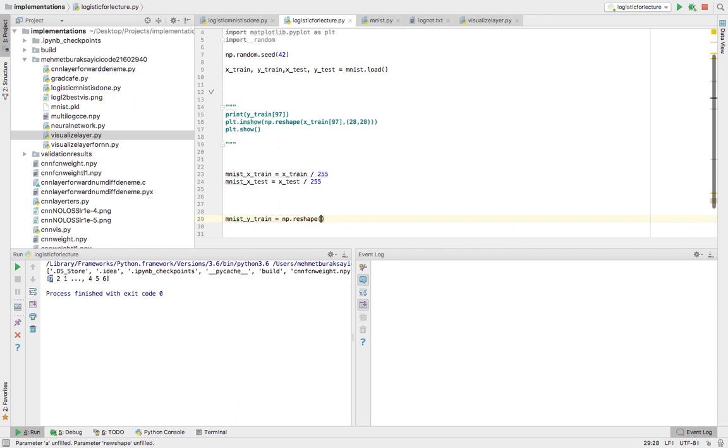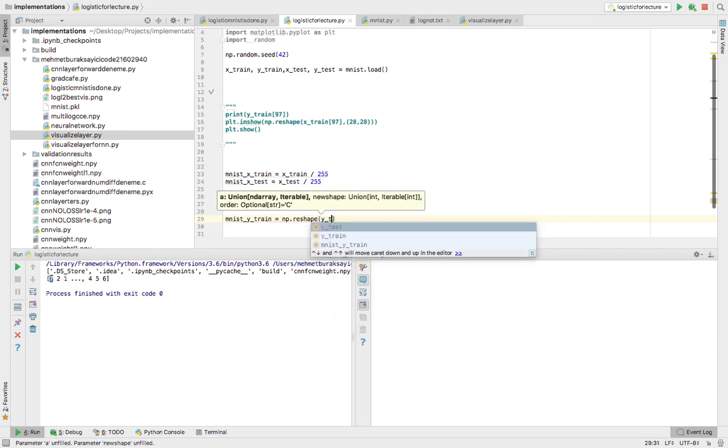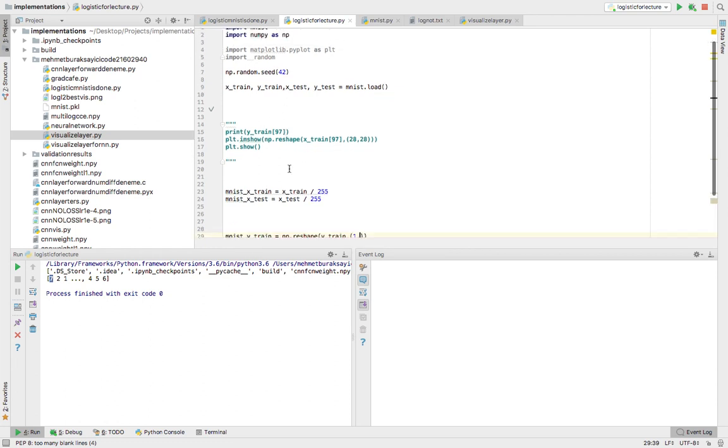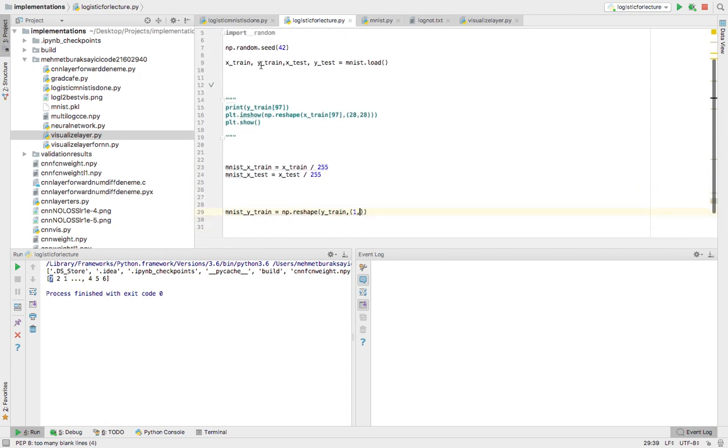I don't want to explain it at length because it will take time, and it's just some basic formatting. I will be reshaping Y train to 1 by the number of training samples, which is 60,000, because we have 60,000 images.